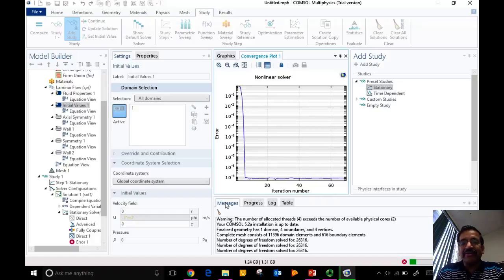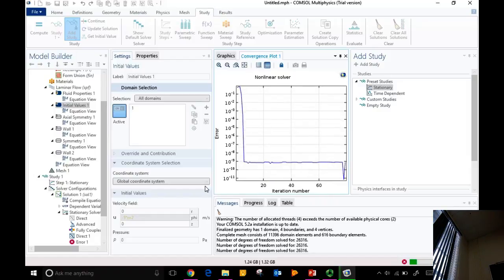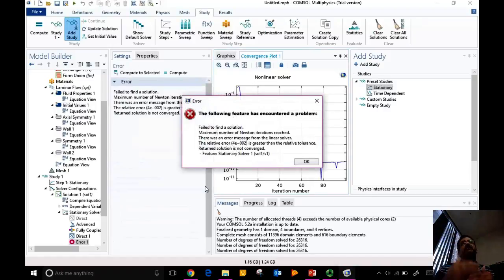So it is not going to converge this time also. It's already going through the same phase, right? 10 to the minus 9, and then it is not. Oh, well, it went up to 10 to the 11, it just came back. That's the estimate of the error. What is that estimate of the error? The difference between the left-hand side and right-hand side of the Navier-Stokes equation. To me, if that's perfectly acceptable, I would accept it, but I just need to figure out where to go and set the convergence criterion to a larger number. The relative tolerance? Yeah.